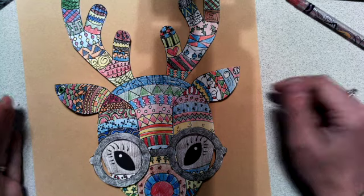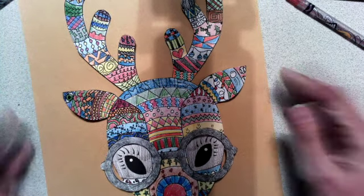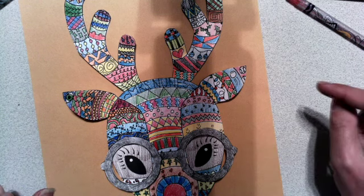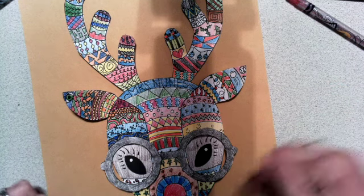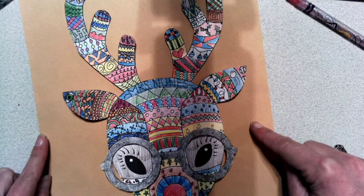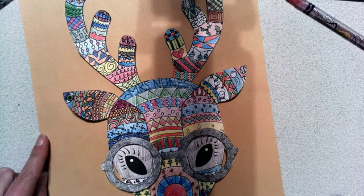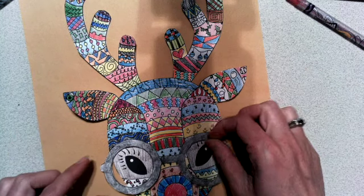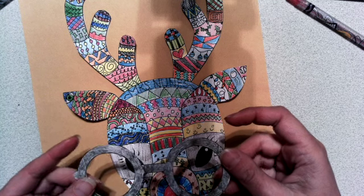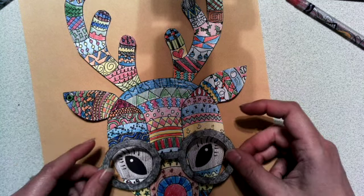All right, fabulous fourth graders. You can see that I have now colored my funky reindeer. I also cut it out. My color of paper is actually brown, but you have a gray that is included in your supply bag. And you have a set of different types of glasses that I just decided to pick the round ones.